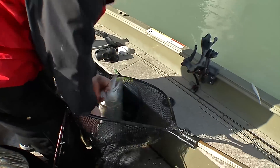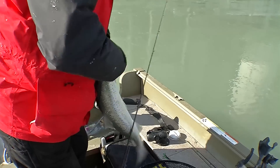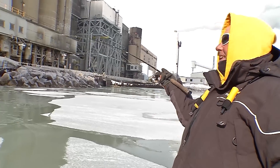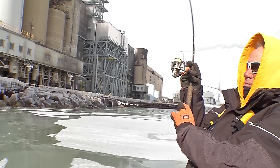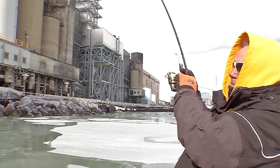I'll tell you what, the average size of these is really just unbelievable. And folks, people would come from all around the country if they knew this fishing was that good. Hold him up, Jordan. That's a real pretty fish. Folks, you almost get tired — I mean, that's how powerful these fish are. And they're in that... oh, this one's running on me, folks. Wow, it is amazing. It's just sheer, unadulterated power.